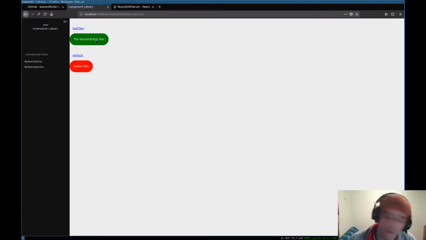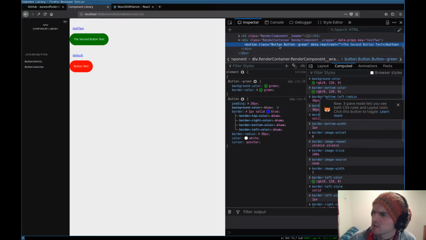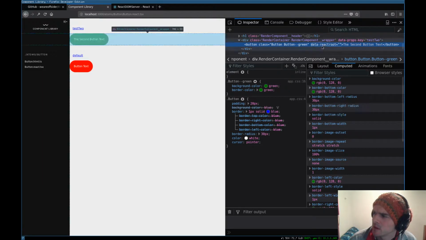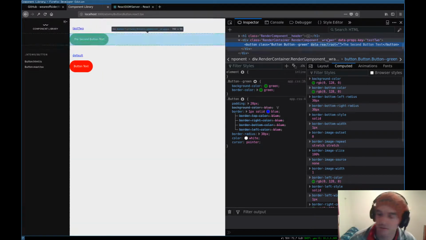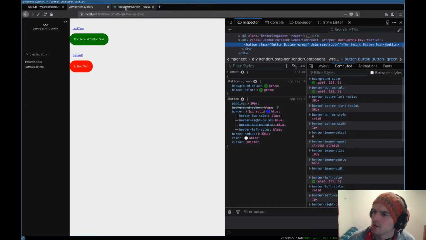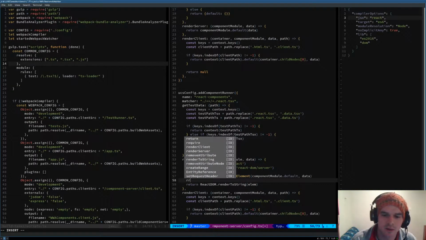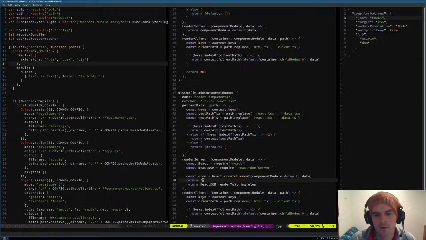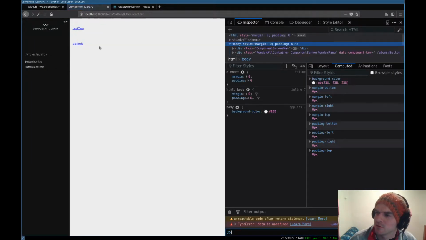You can see that right there, okay? And if we poke into it, you can see it's got that button green, and then it's got this data-react-root, which is really just a declaration that, hey, I am the baseline of where the React started, right? Now, the alternative to that, if we were to just put an empty string in there, just to make the point, the alternative to that is we could just do that.